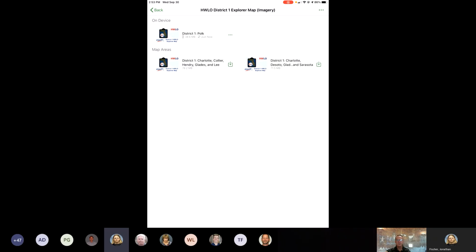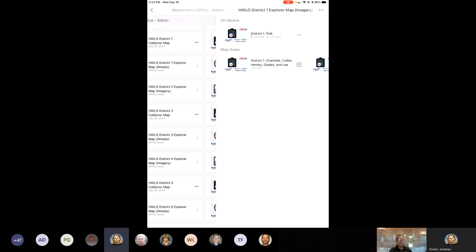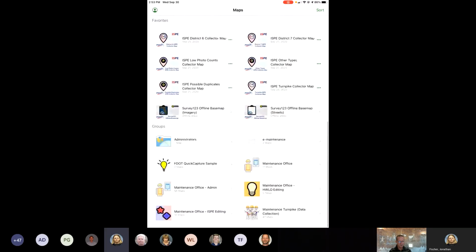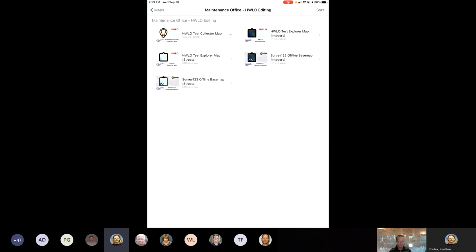The file sizes are specified under every map, so be sure that you have enough device storage on your phone, tablet, desktop, laptop before you download the packages, just so you don't have any issues not being able to get the data. And once we start having more lights and load centers and everything added, these file sizes will increase as more data is added. But for right now, I'm going to jump back to our test maps because that's where we have our test points we had created. We have 2 maps here, the Test Explorer map with the satellite imagery and the one with the streets layer.